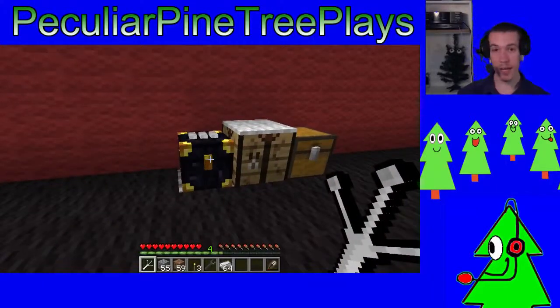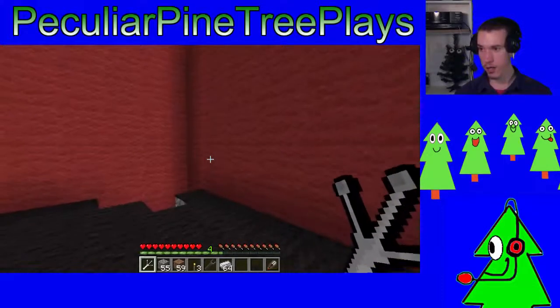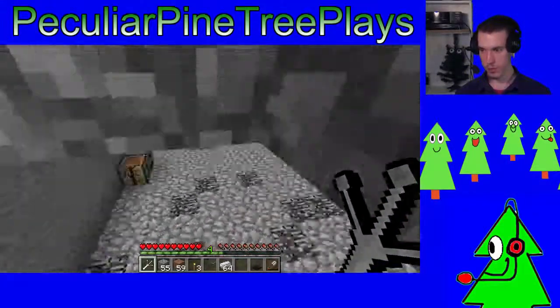we have made our ender chest. Yay! Excellent! We got our ender chest done. We also need to make... We can now transport items to the moon. We can transport items to the moon. We were trying to make our power system. We made our crucibles, which are down here.